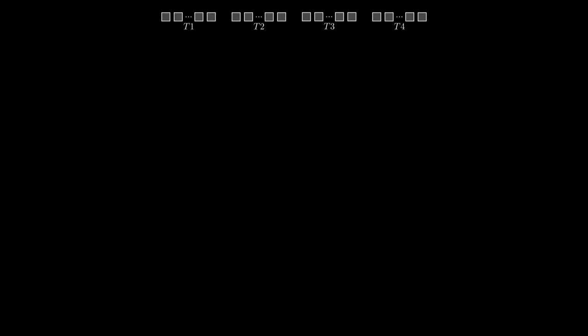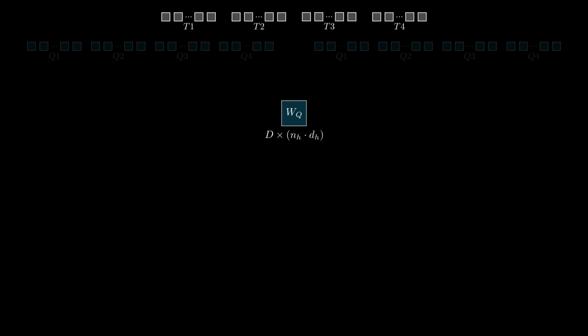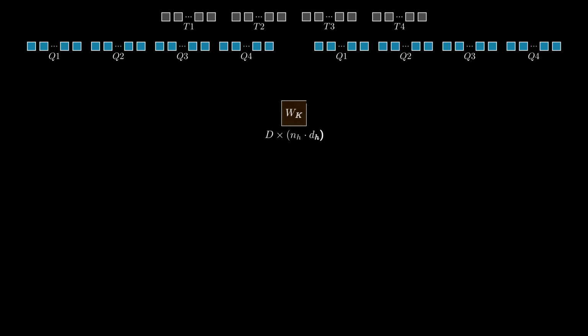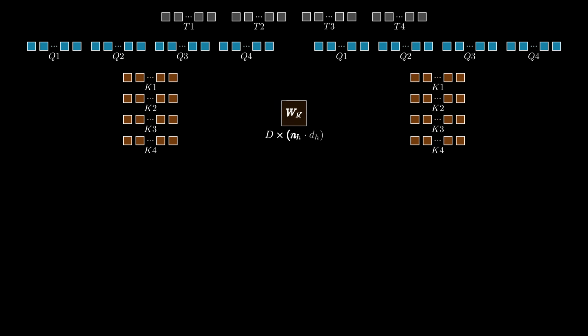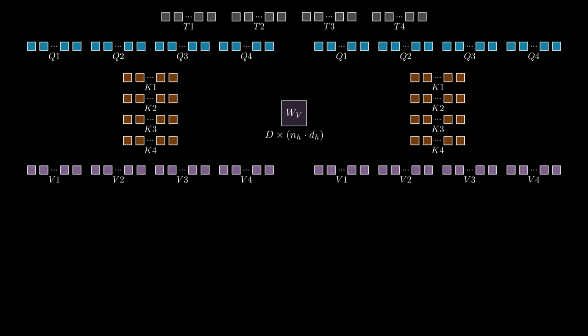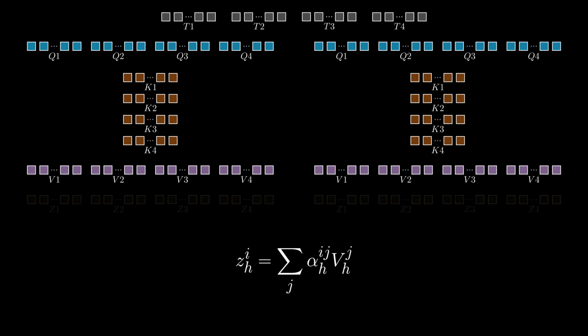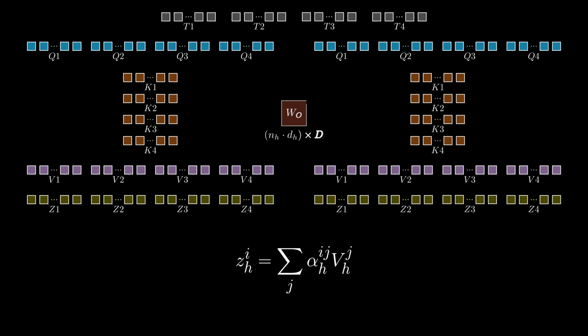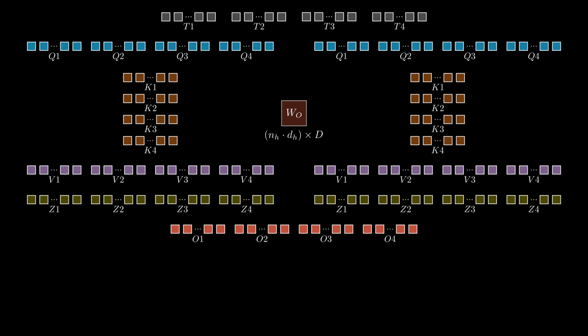In standard attention, token representations are projected into Q, K, and V using three learnable weights WQ, WK, and WV. Each of these three projection matrices has the same shape: transformer hidden dimension D by number of heads times head dimension. After attention weights are computed, value vectors are aggregated independently for each head. These outputs are then combined and projected back into a D-dimensional representation. And through a residual connection, contextual information gets integrated into each token's representation.